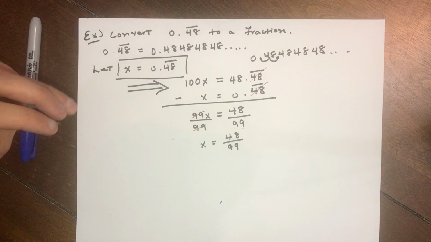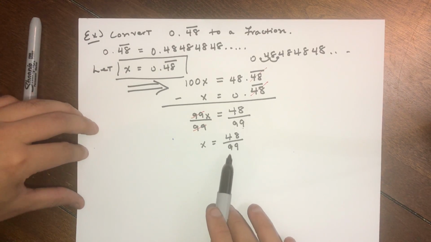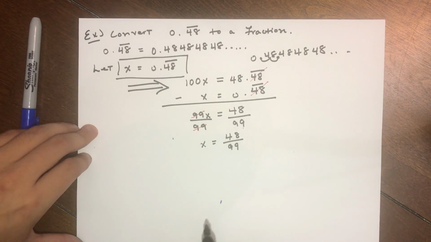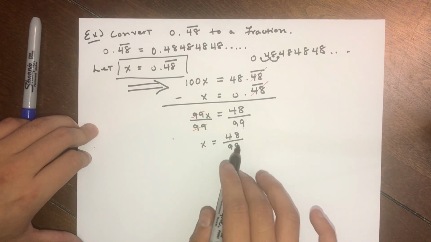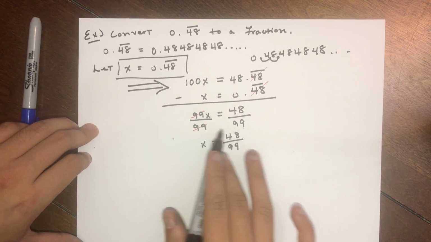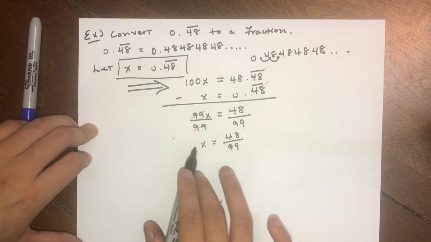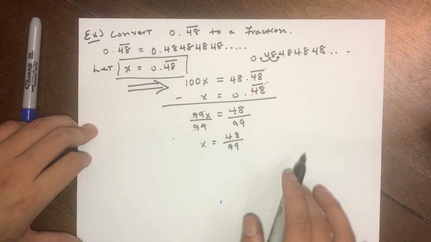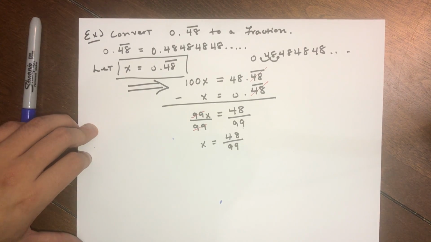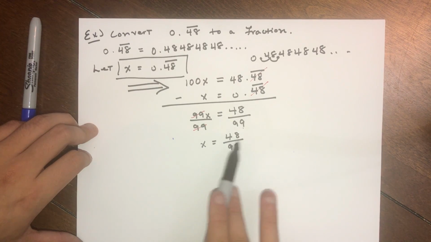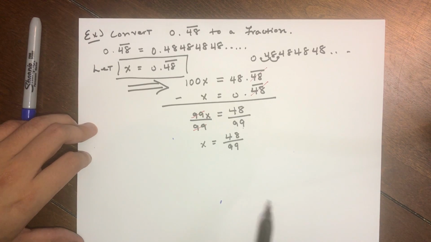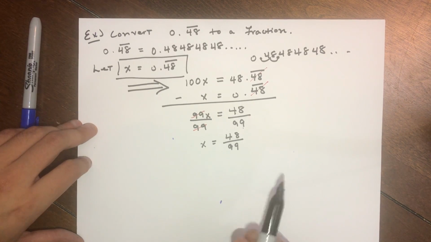In this specific problem, it may not be obvious, but you want to check, especially on the test. Just because you arrive at an answer like this, it might not look like this. Your option choices might not contain 48 over 99, because it might be simplified. One number I really encourage you to always check is 3. It's easy, and there's a little trick.